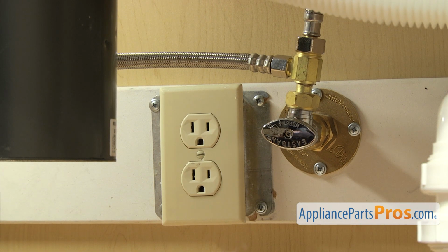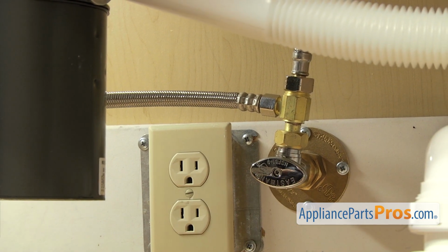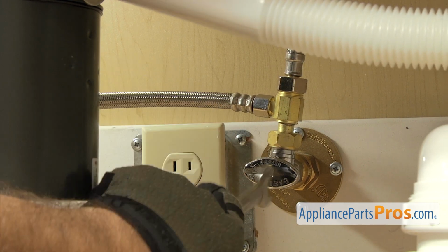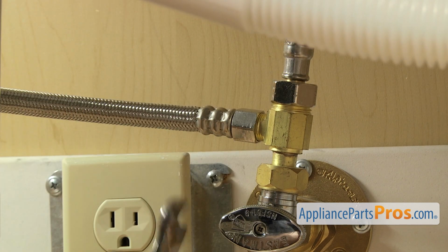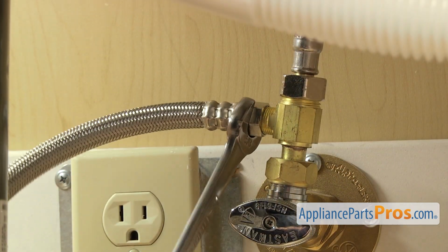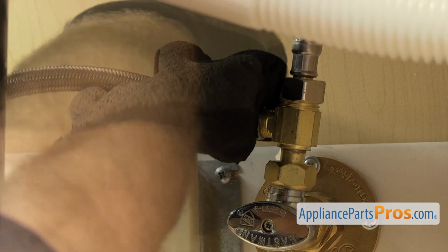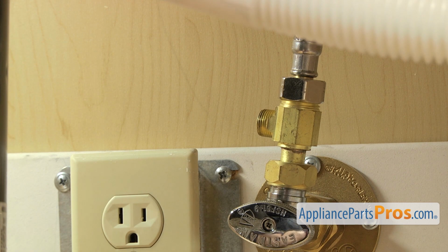First, we're going to disconnect the fill line. It's connected right here to the hot water valve. You want to make sure the water valve is off. And then we're going to use our 5/8" wrench to loosen up the hose. Once you have it broke free, you can just reach in and unscrew it by hand. Once you have it off, you can just set it down.